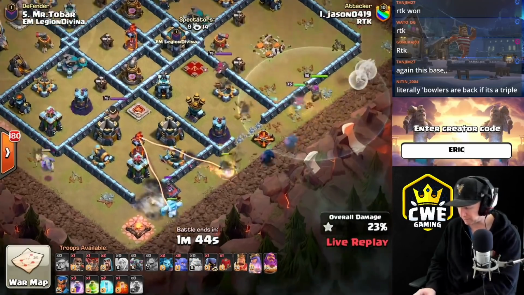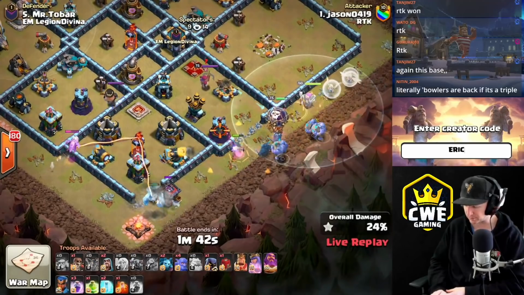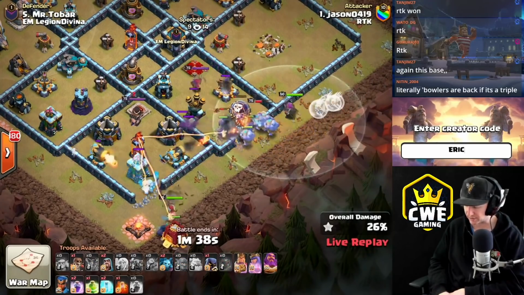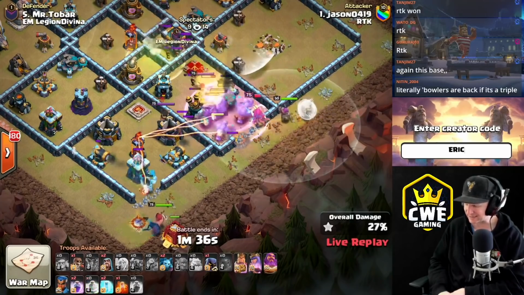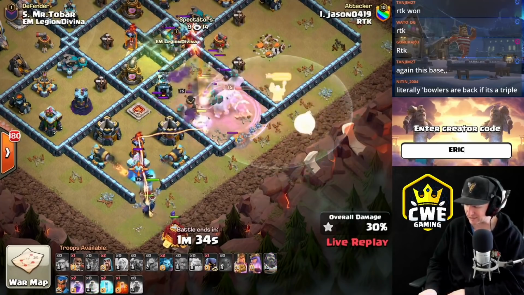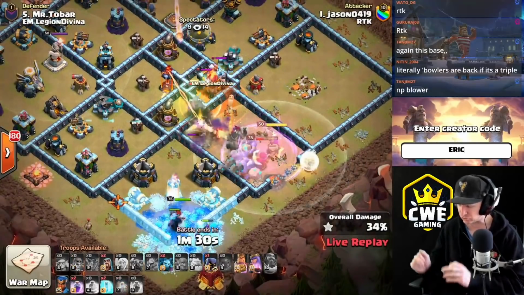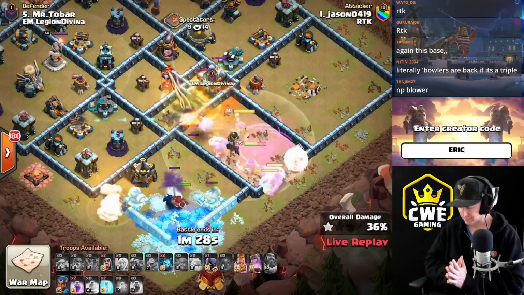But he has super wall break into the multi-inferno. Ice Golem comes down. And he will throw the siege barracks with the Ice Golem. All right, I like that. The king will come down as well. The king can take out the enemy king. And let's see if the enemy king goes down to the bowlers here as they push through. Jump only giving him access directly ahead here.